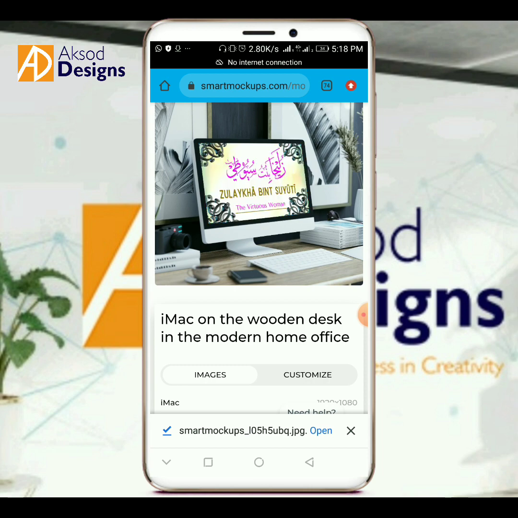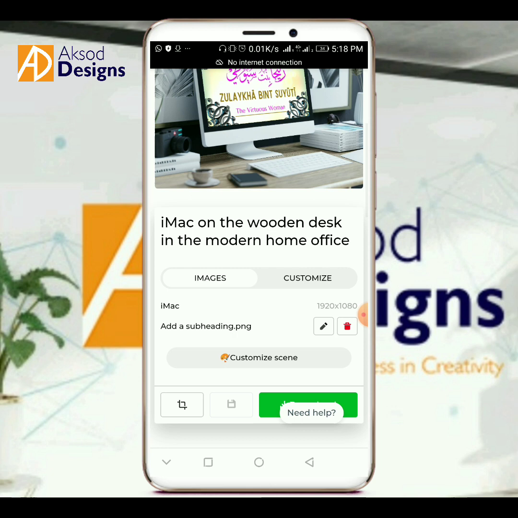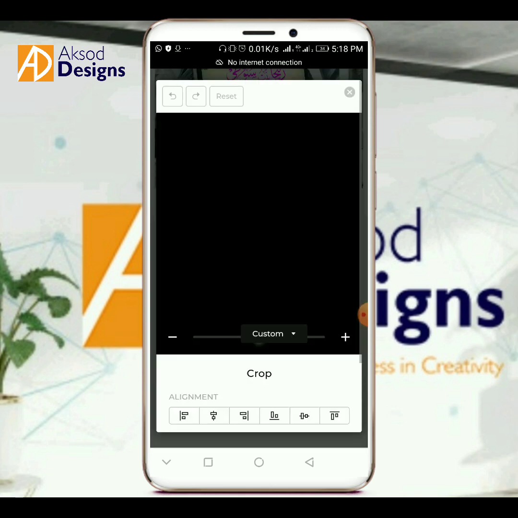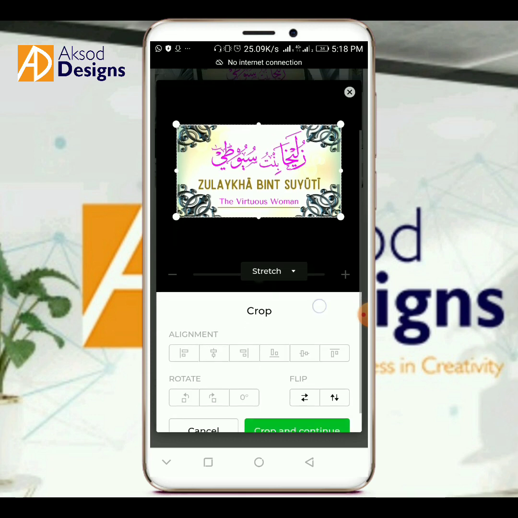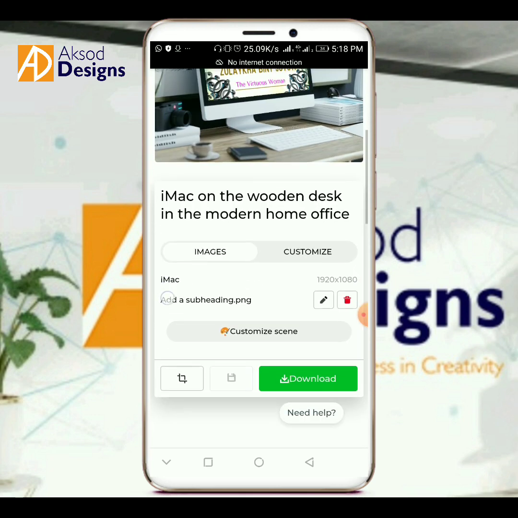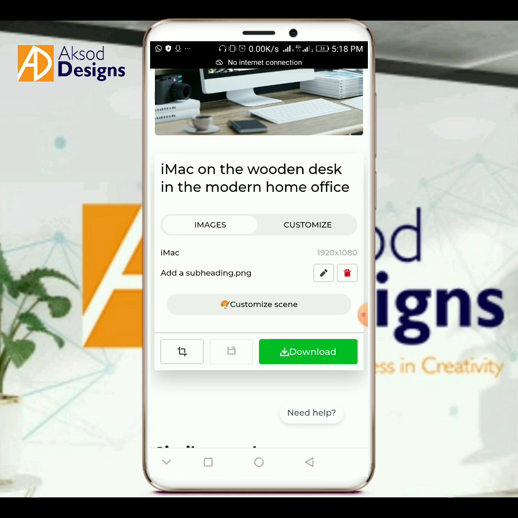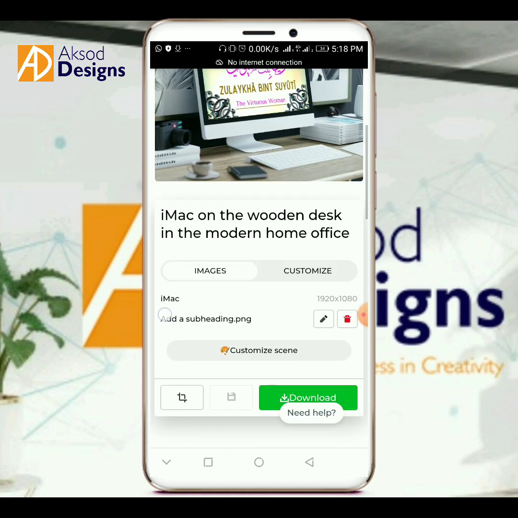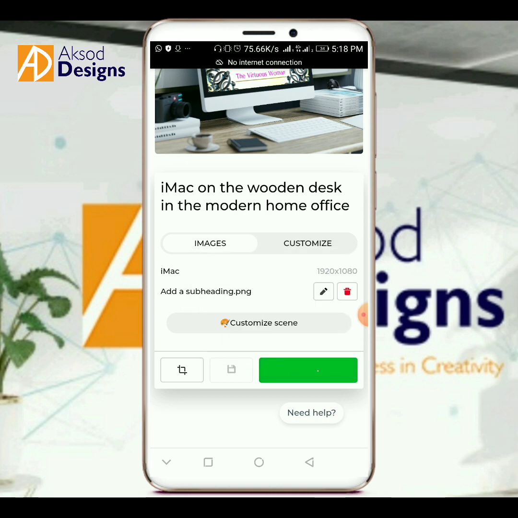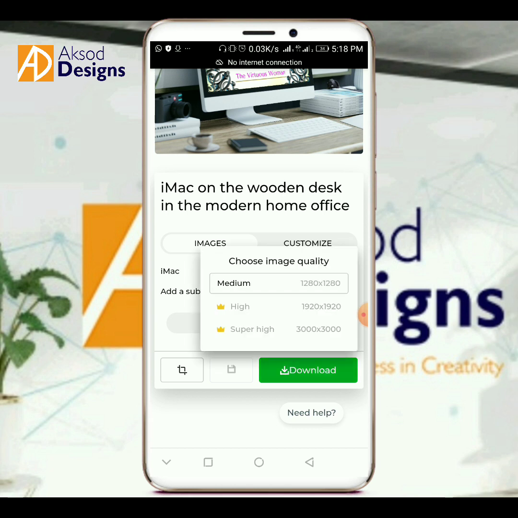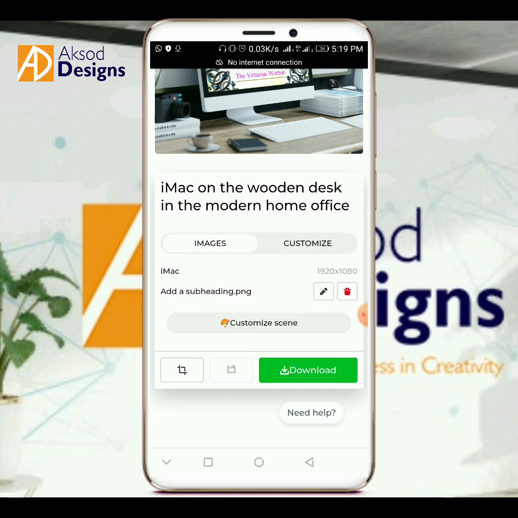So can you see this? So it fits in perfectly well. Just click on this pencil like thing and let's check. You see it fits in perfectly well. So that's because I designed with the 1920 by 1080. So let's just download. You click on the medium. So this tells you that you just have to know the size that you want to design. Before actually designing, you should know the size of what you want to design.